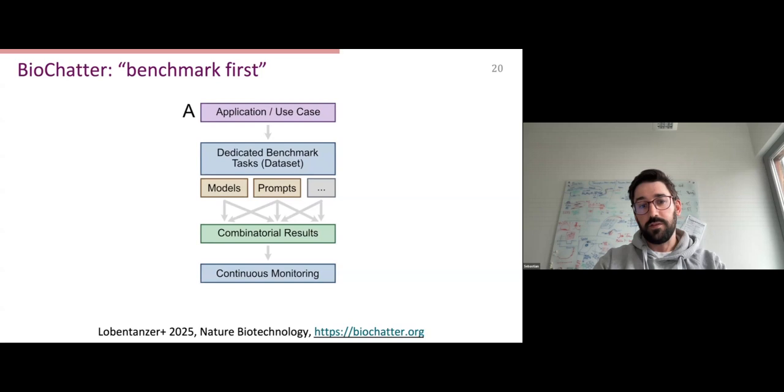And for example, in this case, for the tumor board, we think of the typical user, what kinds of questions the user would have, and then design a benchmark which is kind of like a unit test, but directed at the LLM specifically to figure out whether they can or cannot answer a certain question. And this is kind of an art, to define these tests so that they give you insight into the real-world behavior of the models. And what we do technically is we have a definition through YAML files where we set up the different aspects of the test. So we have obviously different models, but we also have different prompts.